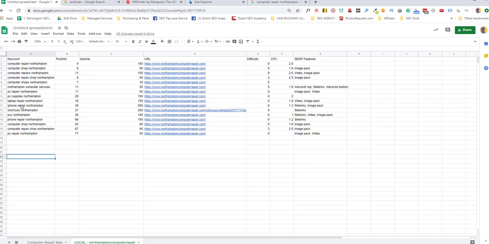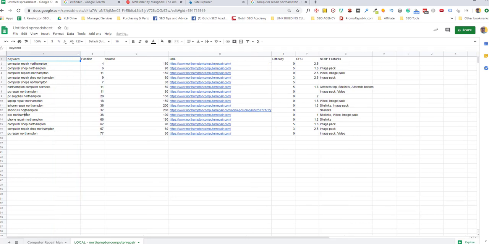If you service iPhones, then you could do another search for those, and then just keep adding these lists of keywords to your sheet. Very quickly you'll see that you have a few of the same keywords repeating themselves over and over, and that they're also ranking for the same pages. Like this is mainly ranking for the home page.